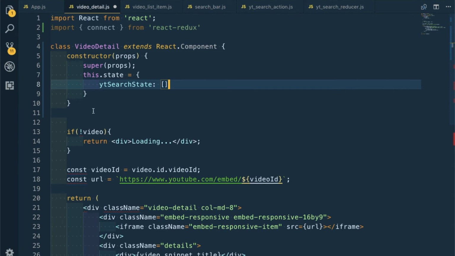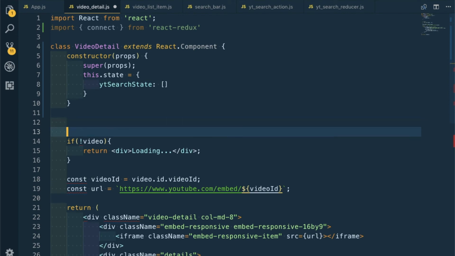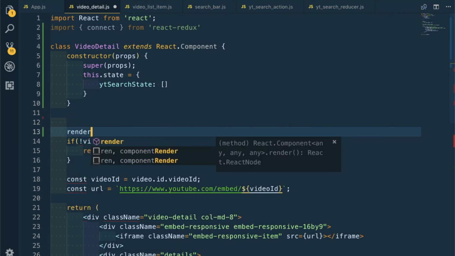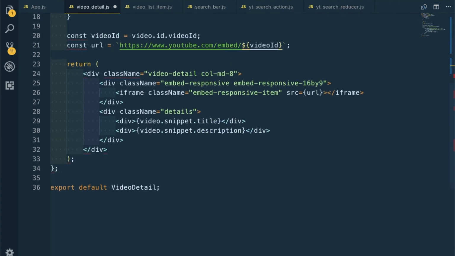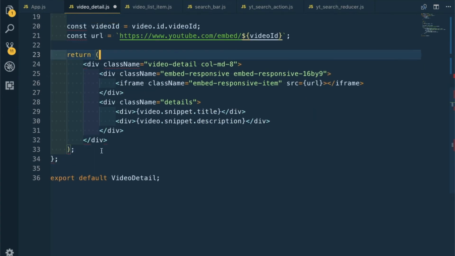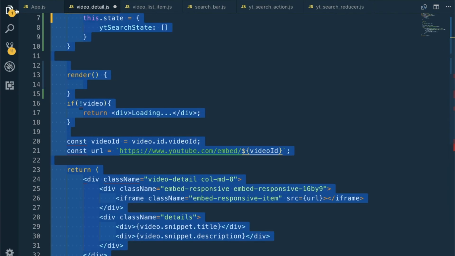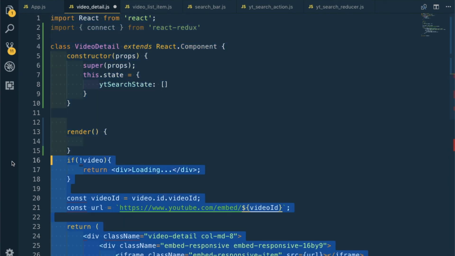Let me put everything inside a render because that is how class based components are. Then this return, I will soon remove some things from here.